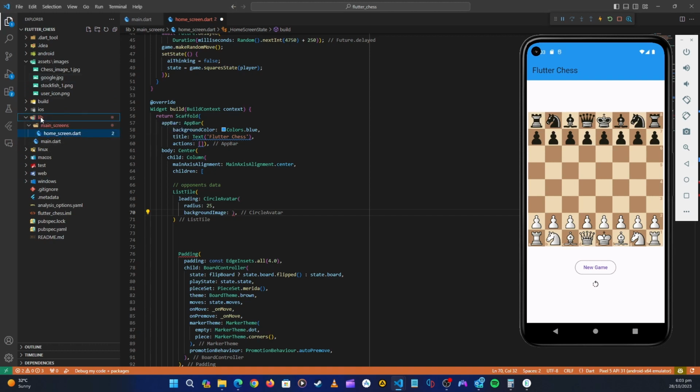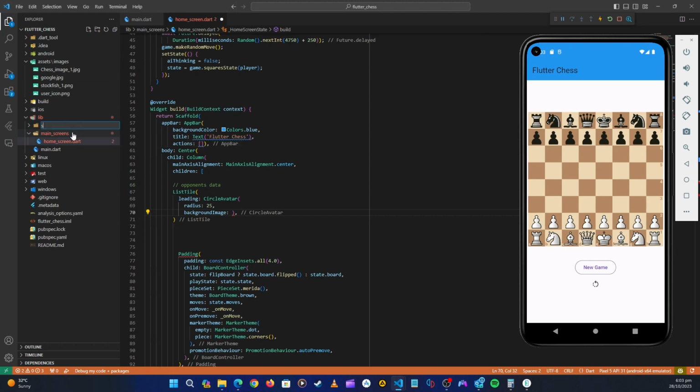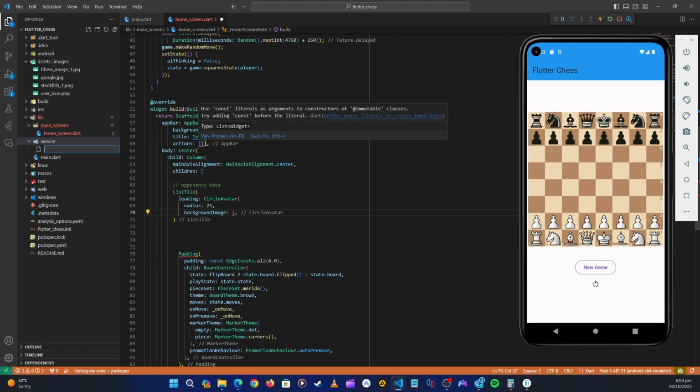So I'm just going to right click on the lib here and create another folder. I'm going to name this service. And inside the service, I'm going to right click and create another file. This one is going to be our asset manager. Let's name it asset_manager.dart.